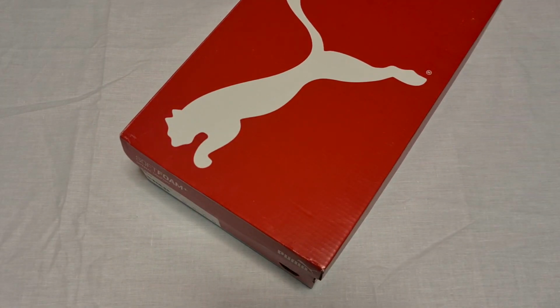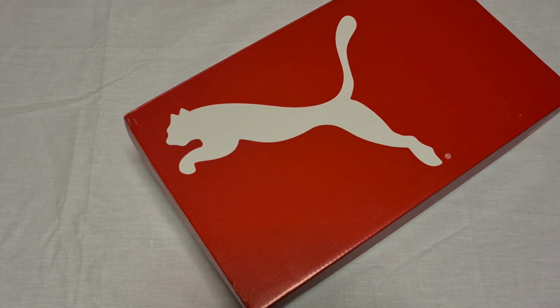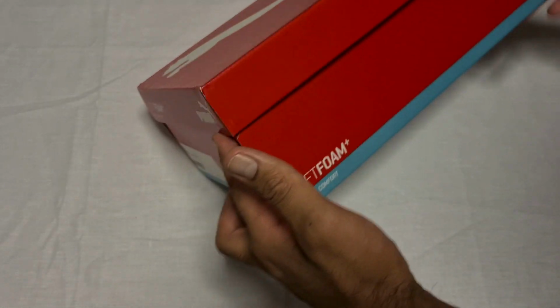So another Puma one. I love what Puma's doing this year, and I love the price point. Cheap as anything. People are paying about £300 resale, like $300 you could say. For resale, these will cost you £30, £40, $30, $40, whatever you want to call it. So very cheap. You can buy 10 pairs of these for one pair of Jordans. And I know what I'd rather do is buy a bunch of Pumas. Just stuff that people don't really like or hype.